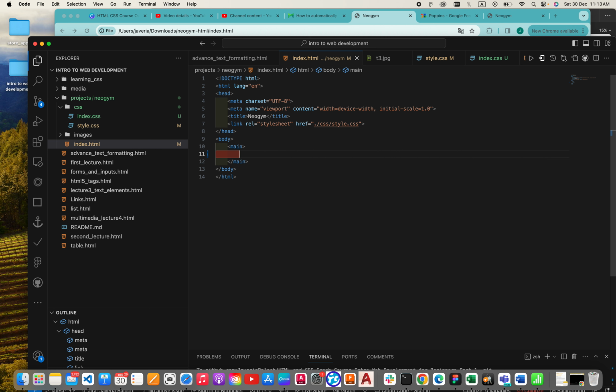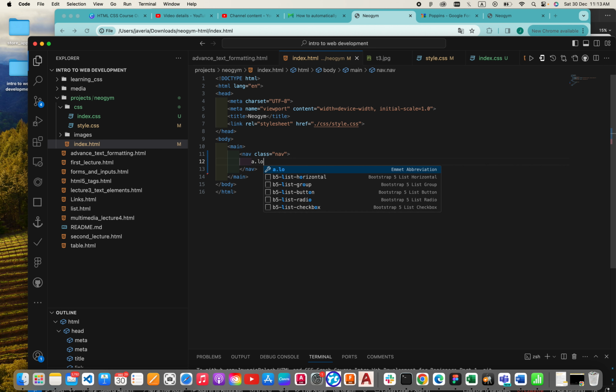And now the next part, I'm going to define a nav with a class of nav. Then there would be a h1, not h1, sorry, I'm going to define it a nav brand, or you can say we will define it as logo.